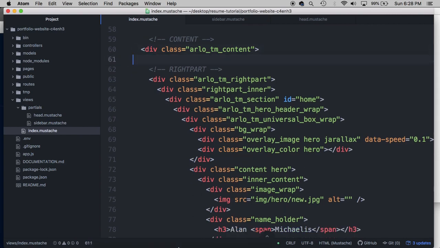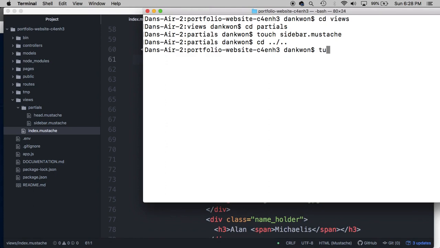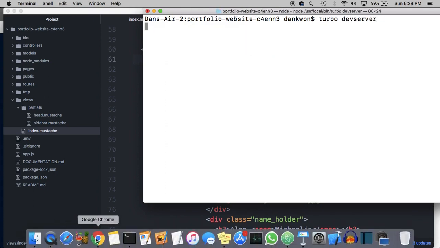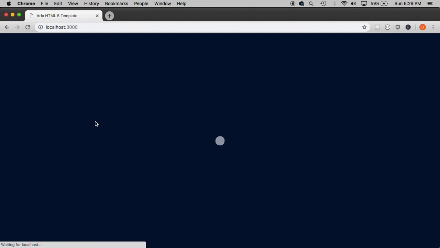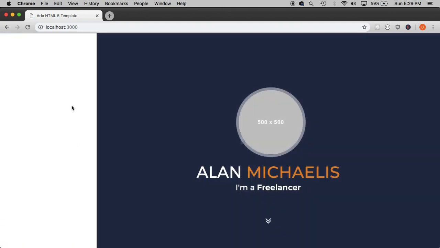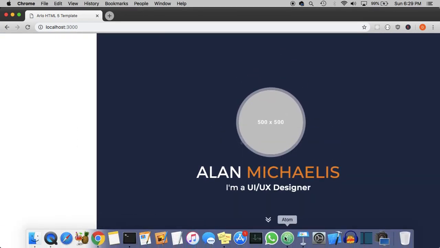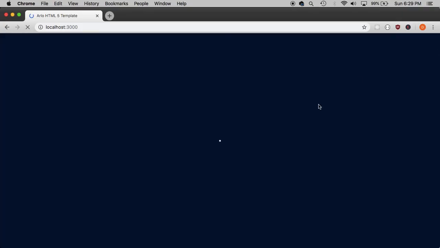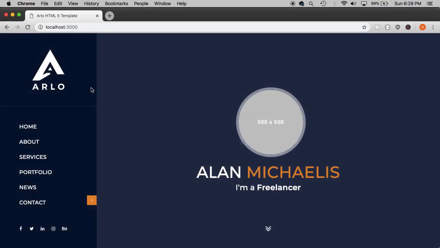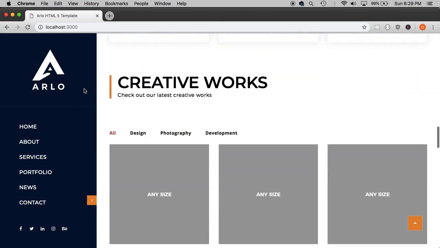If we leave that out for now, we can make sure that it's successfully removed. So we can run the dev server, and if we reload, that sidebar should be gone, hopefully, which it is. So we can use the partial instead and then reload the home page, and the sidebar should be back, and it is. So that's good.